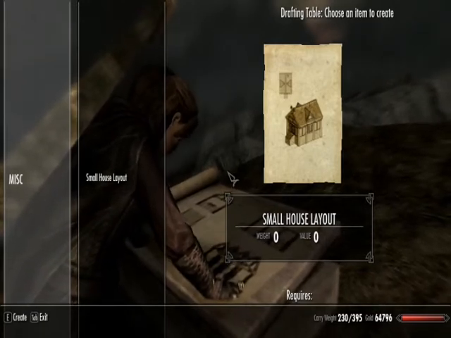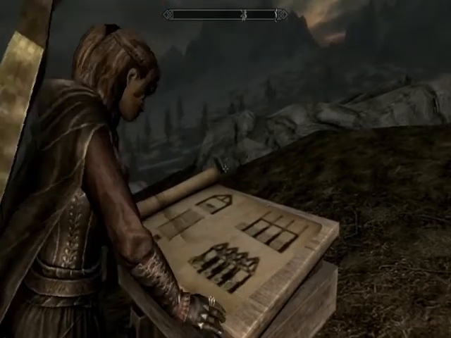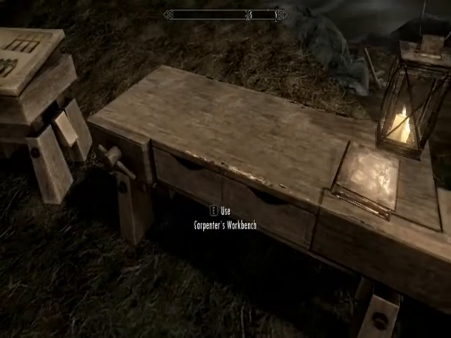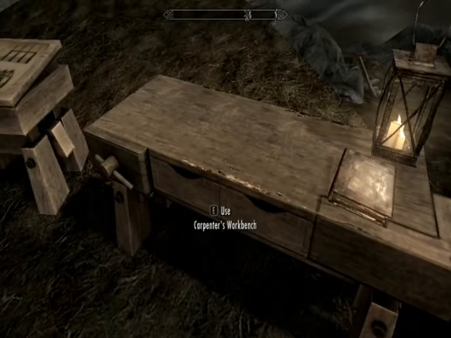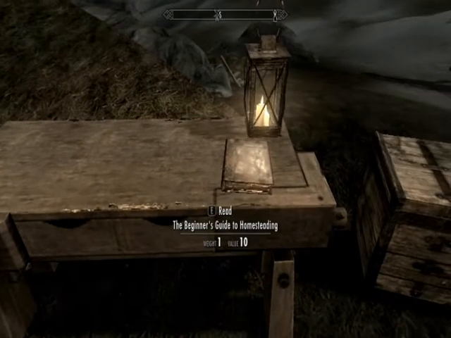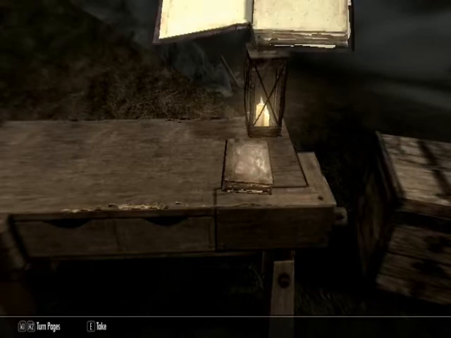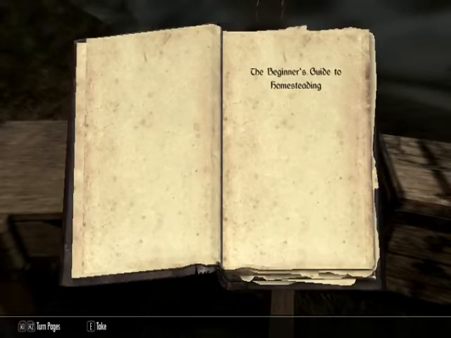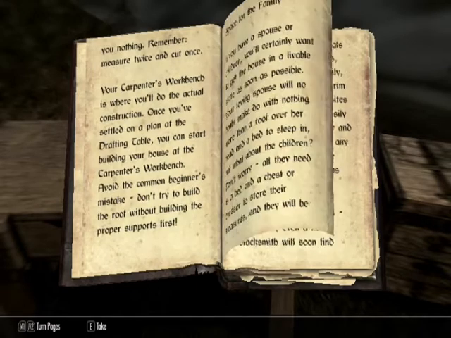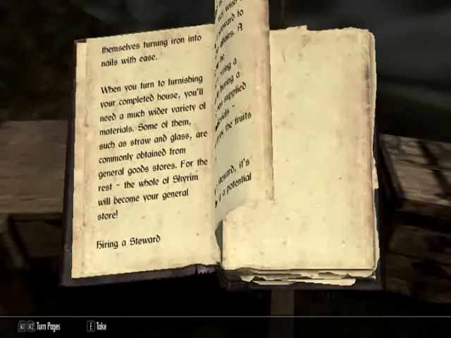But yeah, it starts out with a small house, and you choose that to make that, and then you go to the carpenter's workbench, and it'll basically just tell you all the steps to making it. You have the beginner's guide to homesteading over here on the bench here, and it basically tells you how to work all this. Tells you how to find building materials.